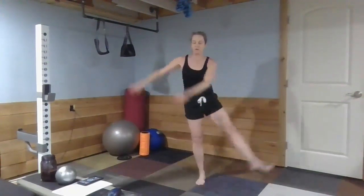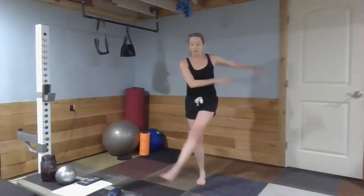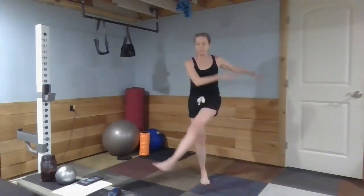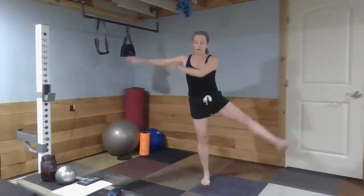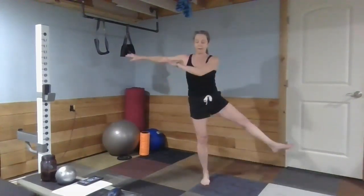Sometimes when I do a balancing exercise like this, I'll end up bouncing all around the room. I'll even spin around in circles sometimes, and that's fine. It looks funny, but I'm staying on one leg, so I'm still balancing. It doesn't matter if you bob around a little bit. Try to stay on that one leg.